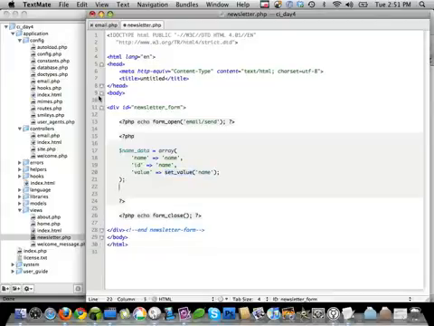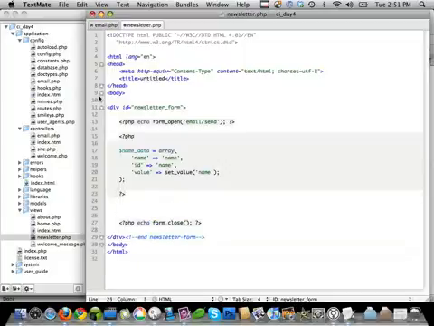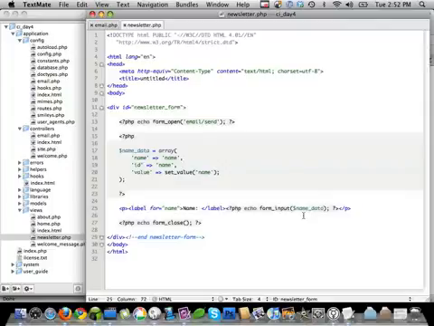Okay, so the next one, let's go ahead and clean this up just a bit. And next we are going to do a paragraph tag, and let's create a label. The label is going to be for the name. It's going to reference the input with an ID of name. We'll do name. And the next thing we're going to do is PHP, and we're going to echo form underscore input. And make sure we close out our p tag. Now if we want to reference these options that we selected, we need to make sure that we pass that in as a parameter, like so.